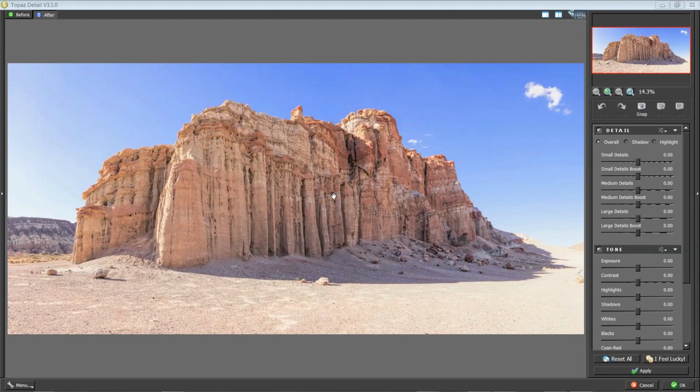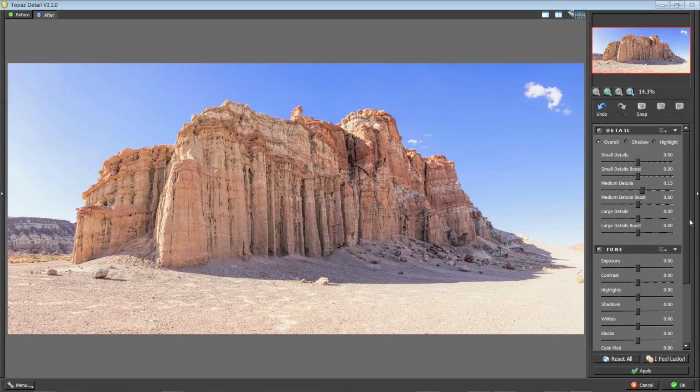Now, when you're looking to do some type of content sharpening, which typically applies to a master file like this, I normally skip the small detail slider. Now, I could easily go in and use a preset, but when using Detail, I tend to go straight to the sliders. They're pretty simple to use. Look at what detail level do I want to affect. Small details, typically that is for input, output sharpening. Medium and large details, typically for content. So I'm looking here at a little bit of content sharpening, so I'm going to take my medium detail slider and push it up just a little bit.